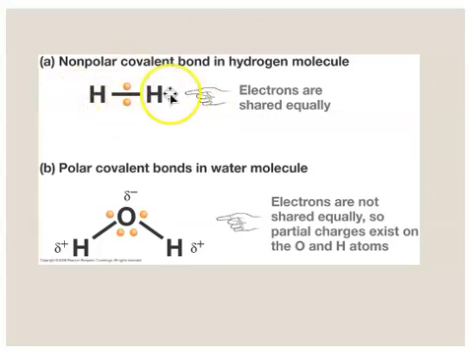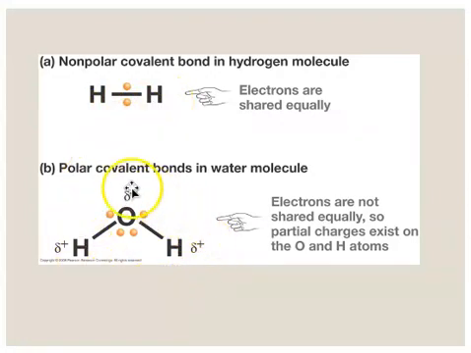Now, I said a moment ago that hydrogen has a low level of electronegativity. If we put two hydrogen atoms together, they're each going to pull on this pair of electrons. But they're going to pull in equal and opposite directions because they're the same type of atom. That means that that electron pair is going to sit right in the center of that covalent bond. And that's what we've drawn here. In other words, this pair of electrons is being shared equally between these two atoms, and we would call this a nonpolar covalent bond.